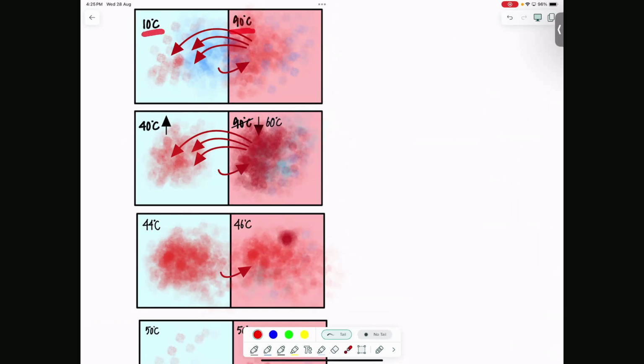90 and 10, right? The midpoint would be what of these two? Average, right? So what's the average of 90 and 10? 50, which means this temperature goes up by 40. This temperature goes down by how much? 40. And shouldn't the change be equal? Because if this loses 10 KE, shouldn't that gain the same amount of KE, right? So as a result, if the temperature falls on this side, temperature would rise on that side by the same amount.